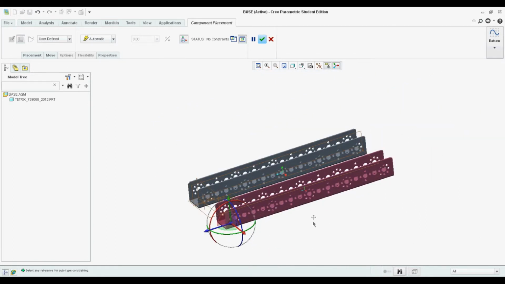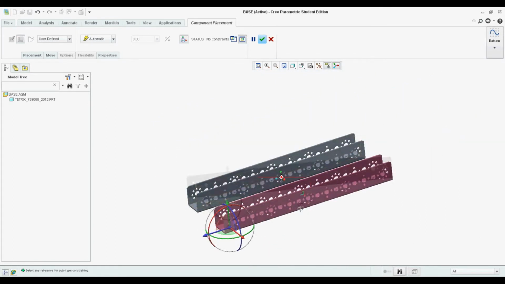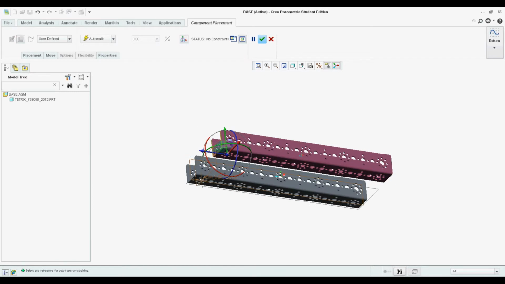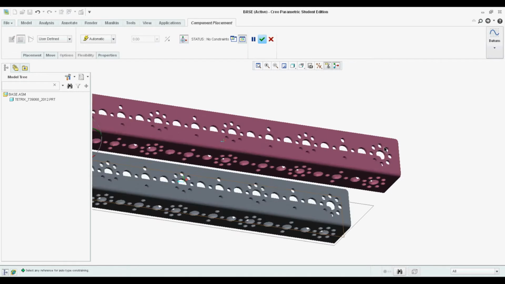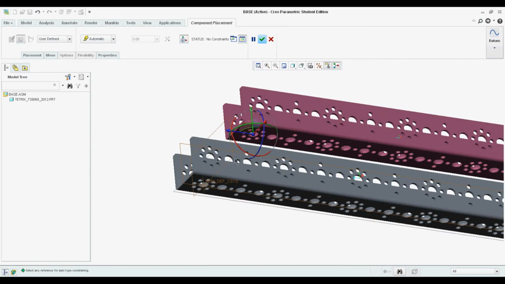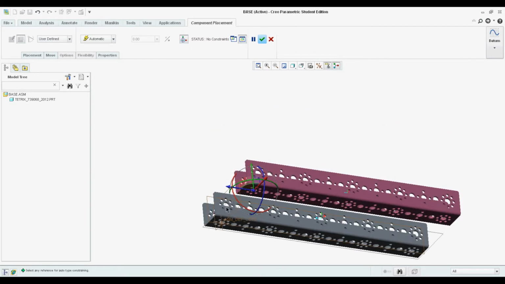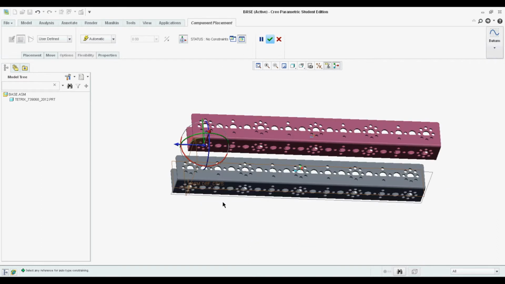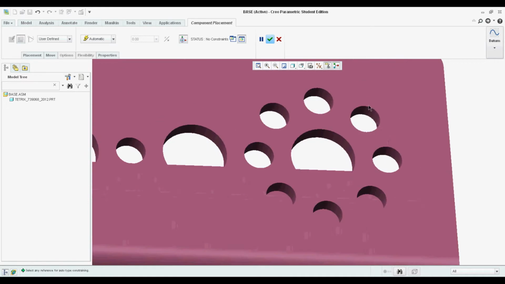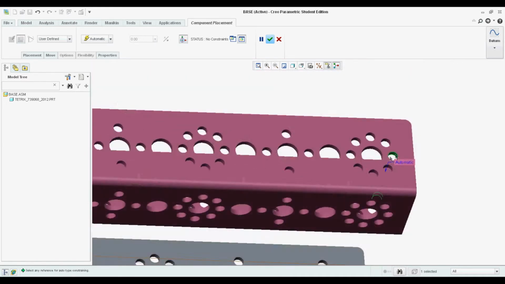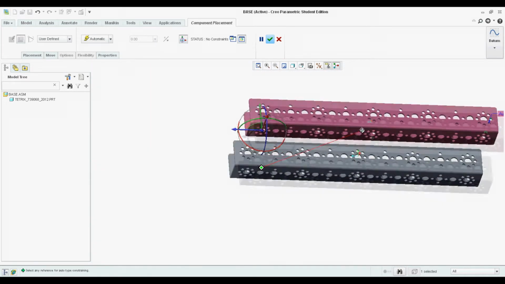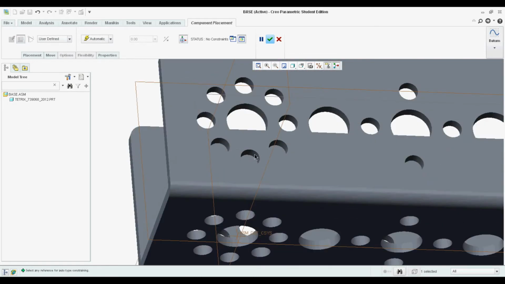So for this first one, what we're going to do here is just make a right angle with this. We're going to align this part of it right here, and then have the entire channel stretching that way. So first you want to line this hole up with this hole over here.